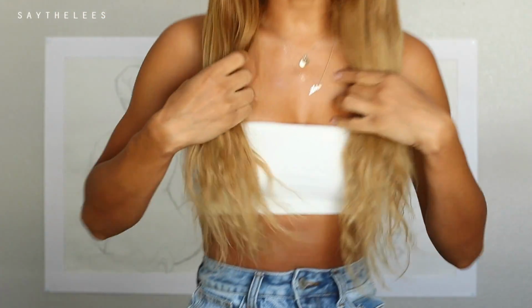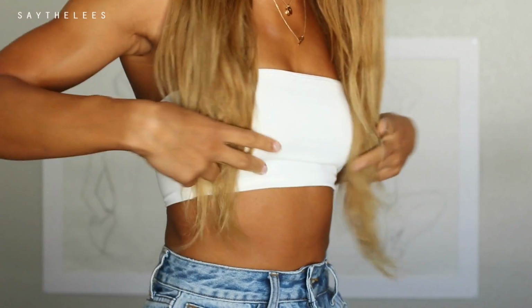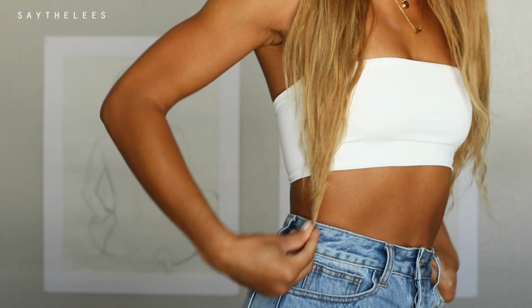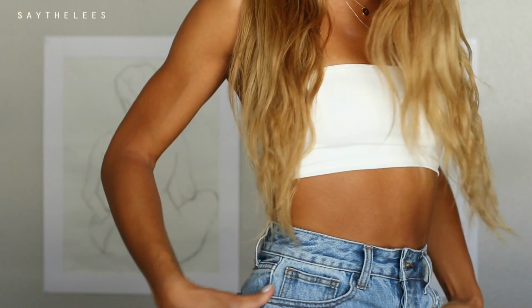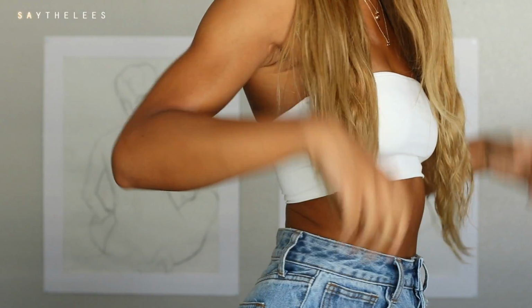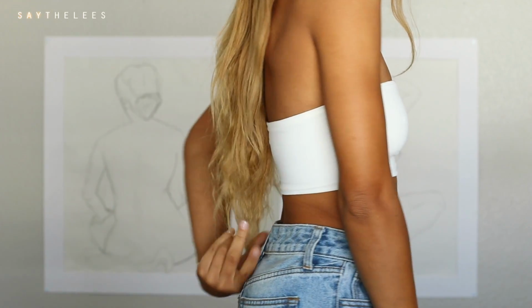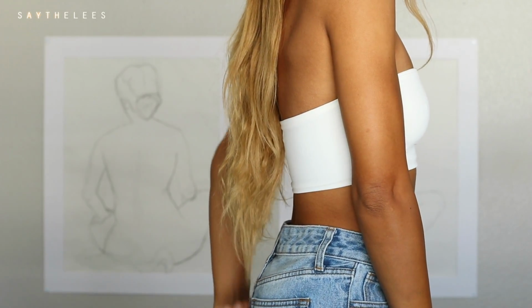I'm gonna put all the hair towards the front so you can see what it looks like. And like I said, I did trim down the 26 just a little bit so that way it layered really nicely with the 22. So with the 26 cut a little bit, you can see that it goes almost to my hip. See, the back reaches just to the top of my butt when it's stretched.